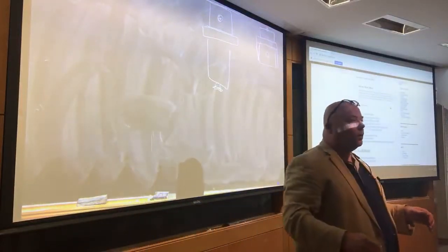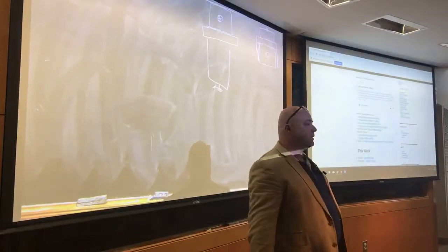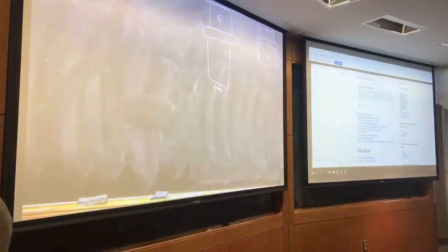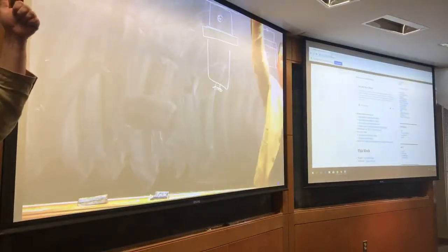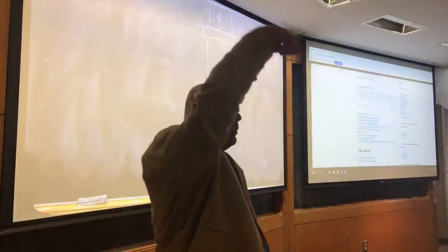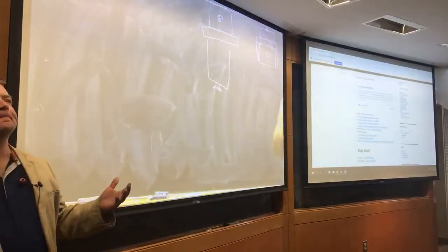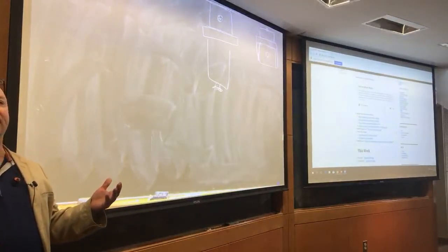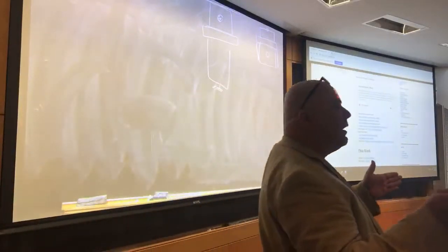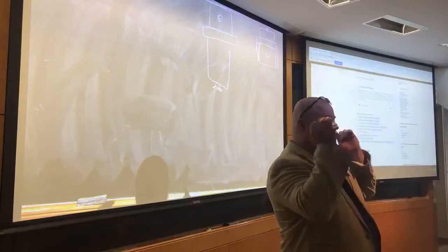Now, what keeps the part from flying up out of the vise if we have cutting forces that are pulling in the upward direction? Friction, right? Not all the cutting forces will point in the upward direction, though, correct? Some of the cutting forces will be trying to point sideways. Some, like in a drilling operation, may be trying to push the part down into the parallels or into the vise. But let's just say, for worst case analysis, if you're trying to understand whether you have the ability to create enough frictional force to keep the part from flying out of the vise.